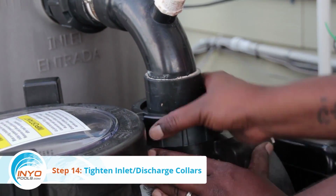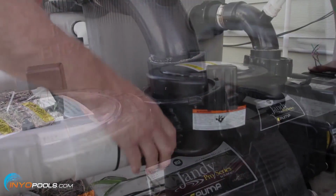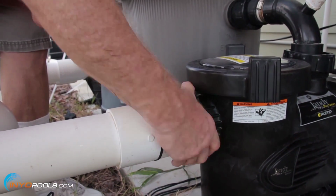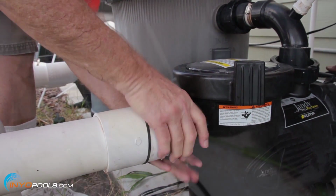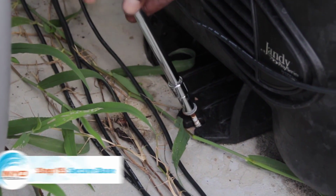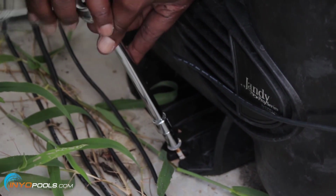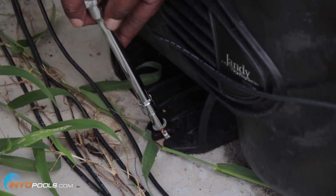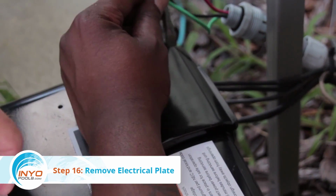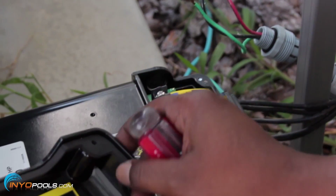Step 14. Hand tighten the collar on the discharge port of the new pump. Also, hand tighten the collar on the inlet port of the new pump. Step 15. Secure base. Using a socket wrench, screw the 2 base bolts in a clockwise direction to hold the pump to the concrete slab. Step 16. Remove electrical plate. Take the electrical plate off the new pump by removing the 2 corner screws.